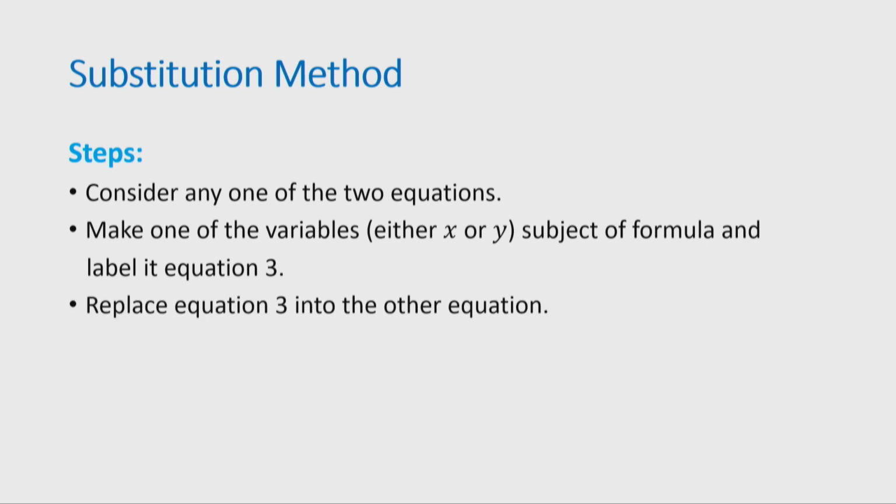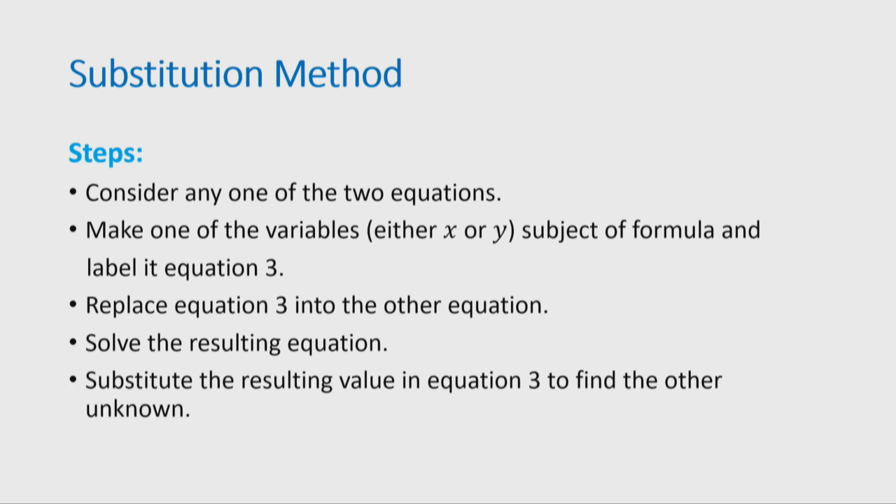Now we will replace equation 3 into the other equation. So let us say that you have taken equation 1 and you have decided to make x the subject of formula. So now you're going to call it equation 3, but you will replace it in equation 2. You cannot replace it in equation 1 again. And we will solve the resulting equation. Once we get the value of the unknown, we will replace it into the third equation to find the other unknown.